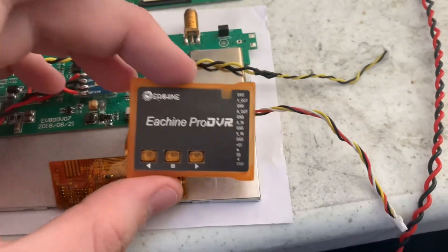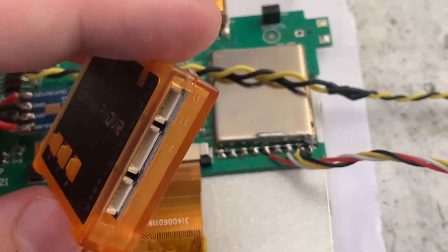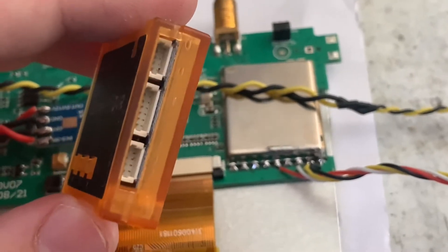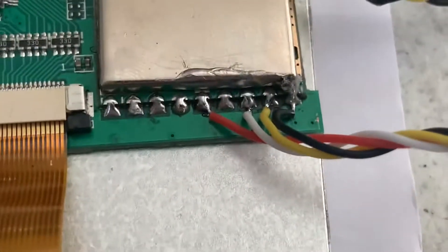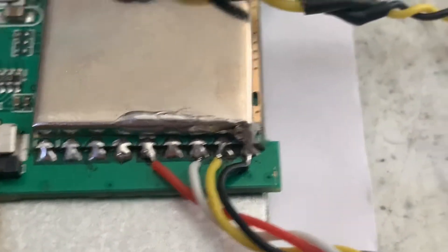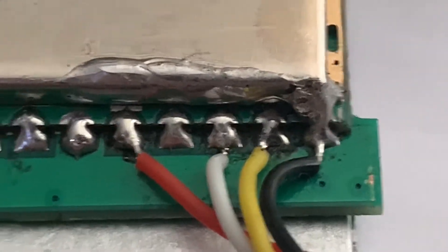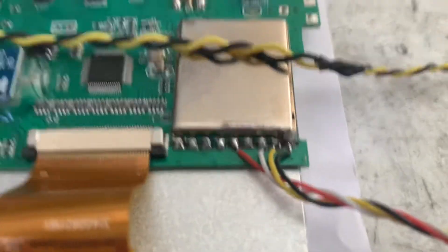Here's the wiring. You have two main plugs: the center plug that you need, and the top plug that you also want to use. The top plug allows you to change menu settings, and the center plug is what actually allows you to record. For the center plug you need one ground pin — it doesn't matter which ground pin you use — and then you have ground, video in, and audio in.